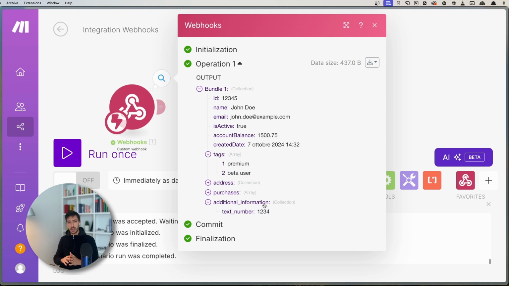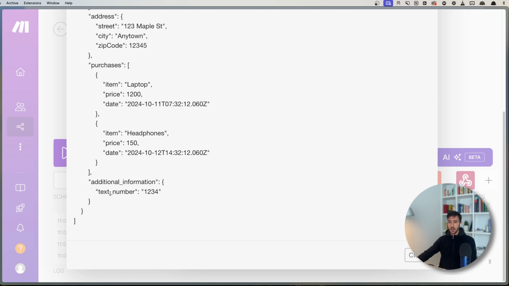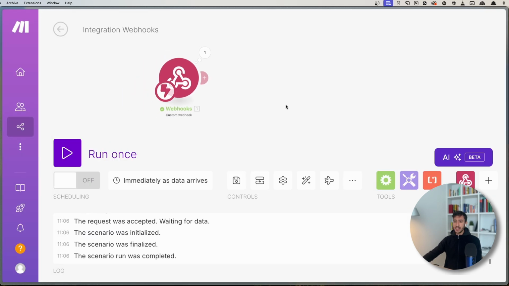I would also like to show you a couple of additional things. Here you see that we have additional information, and we have this element over here, which seems to be a number. So we suppose that this could be a number. This is not always the case, because it always depends on what the output looks like. What we have over here as an example is a text number, which is displayed as text, not as a number. Why is this actually important?